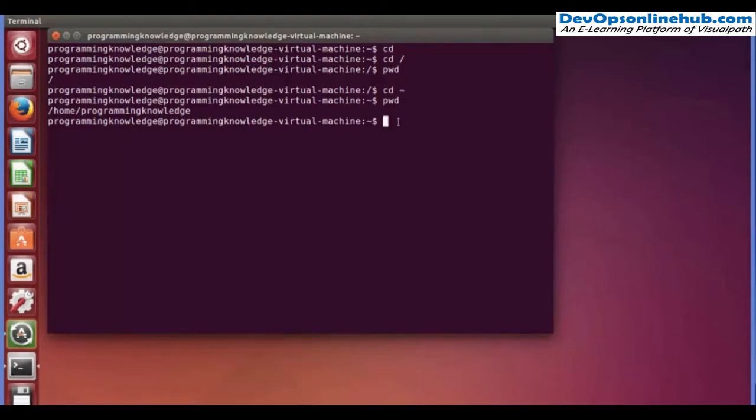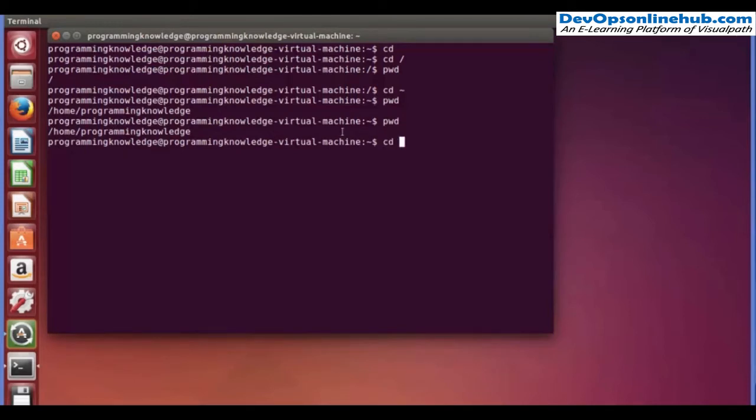Now there is a command something like cd dot dot, and it means we want to go to the parent directory of the current working directory. So for example, our current working directory is home slash programming knowledge, which is my username.